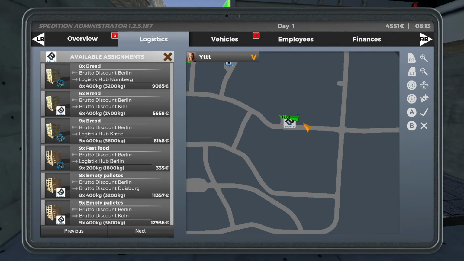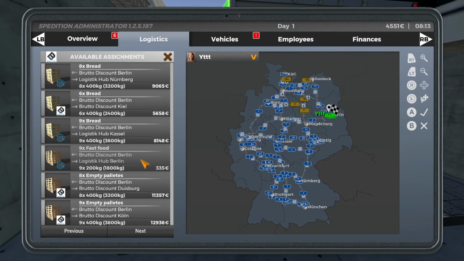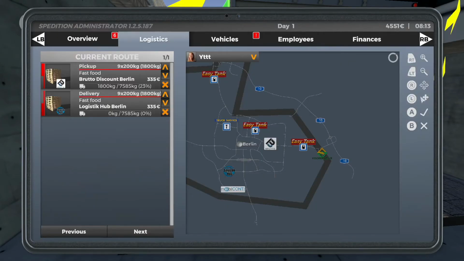You just want to keep skipping, and this might take a really long time. Don't fret if it does, but as you can see here, we have a 335 currency delivery that goes from the Brutto discount in Berlin to the logistic hub in Berlin, and we're going to be picking that up. And as you can see, we just need to drive down to the logistics hub.